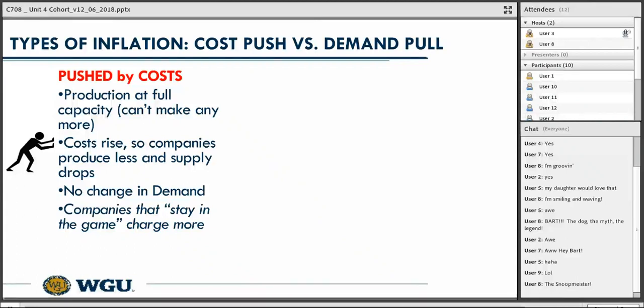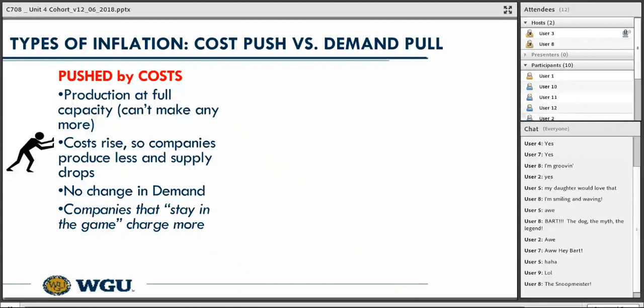However, costs rise. Let's say a key component, a key element, goes up. I just read an article today that they're saying one of the issues with making electric cars is that the batteries require a large amount of a metal called cobalt. And cobalt, while not excessively rare, is not exactly abundant and is difficult to extract. And so they're thinking that the cost of electric cars is going to go up if the supply of cobalt is limited, if we can't find a better way for getting cobalt.